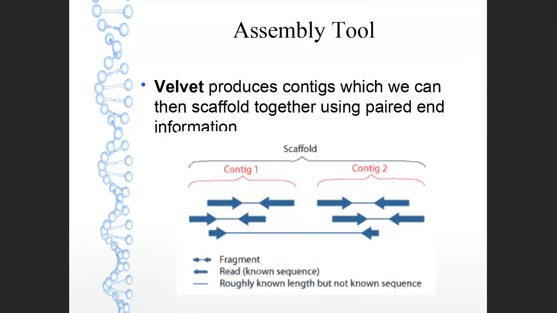Now, Velvet produces contigs, and we'll see how our parameters affect what contigs are created. But it also means that we can use paired end information from our reads to join those contigs back together. We can scaffold them together to see if contigs actually join together. You'll be aware that we have paired end information for reads, and if we've got one read assembling in one contig and then one read assembling in another contig, we can use that paired end information to scaffold those two contigs together because of that extra information that we have.